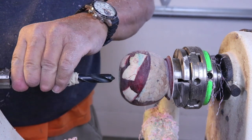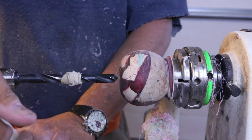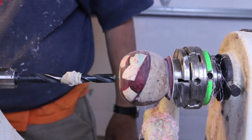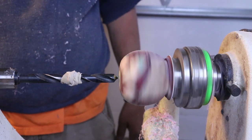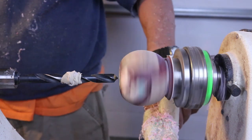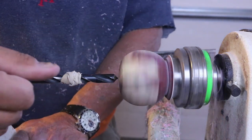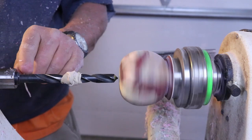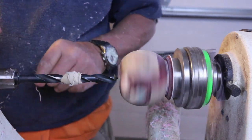So we'll go down to the rubber band, and I always turn my lathe speed down. I think that's a good practice. I don't need to be turning really, really fast. This is probably at 700 RPM. Plenty fast. Careful not to hold on to this area right here where the flutes are.